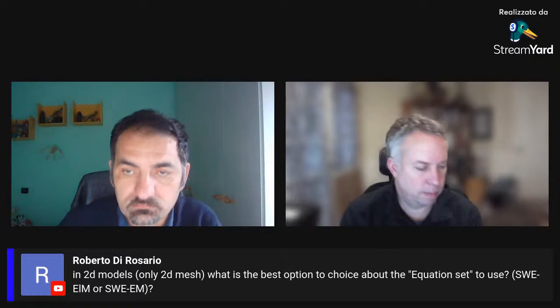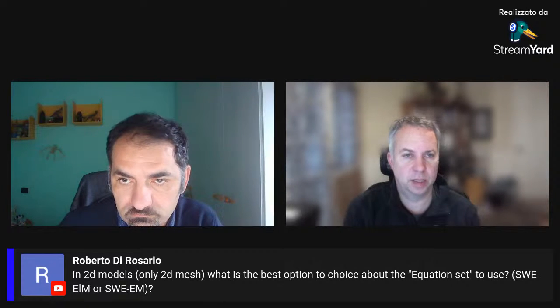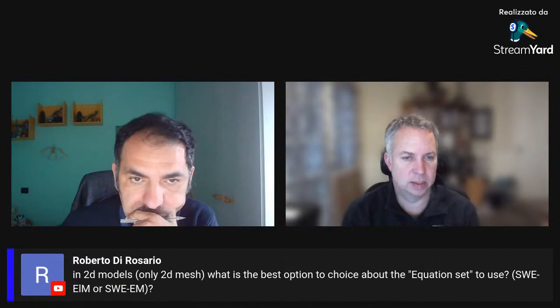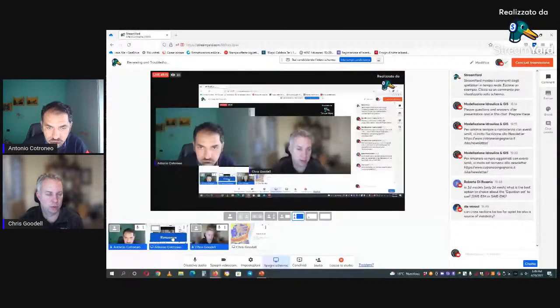So if you look in the manual, Roberto, you'll see a little bit of a discussion on this. Essentially, ELM is probably going to be the most common one for you to use when you need full momentum. It's the most broad and the easiest one to use. The EM is more for close-in studies where maybe you're modeling a very small area and you want to get a lot of detail, especially if there's a lot of turbulence and a lot of change in cross-section in terrain as you move through your system.